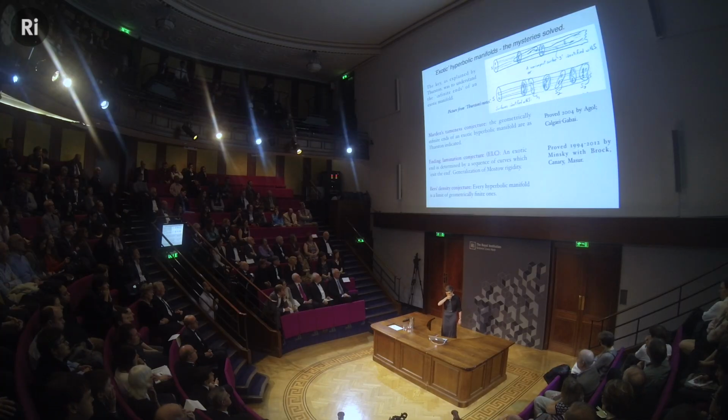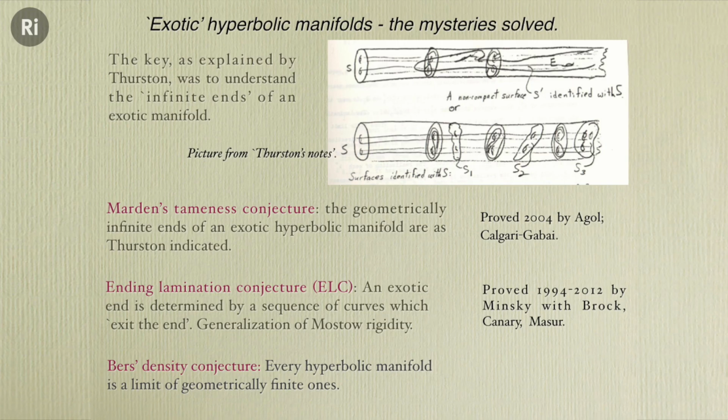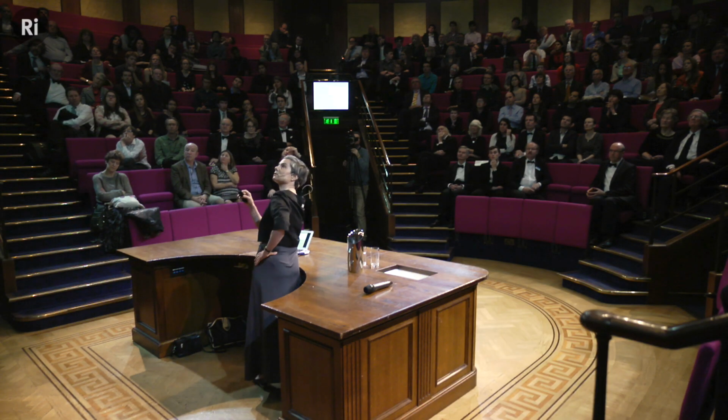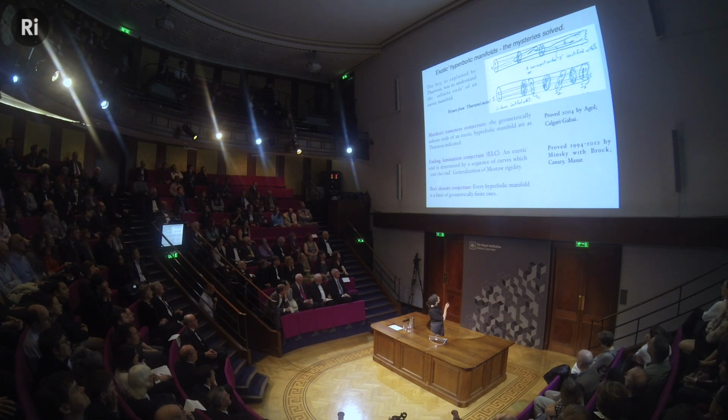And then finally, well, could there be any of these things sitting out there? We don't know where they are. Well, the answer is no, they couldn't. They'd always have to be limits of ones that we knew about. And it turned out that once we got this far, this bit was fairly routine, quite routine, but it was more obvious how to go about proving that, so that was also proved.